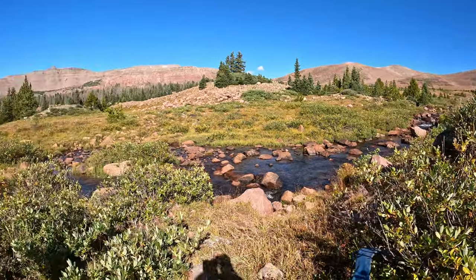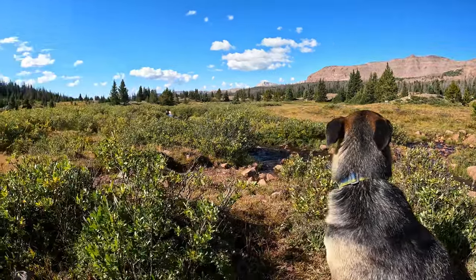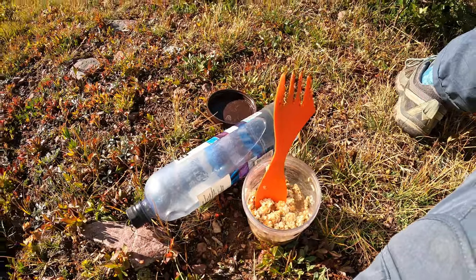This is the view where we're sitting down for second breakfast. I had a protein bar when we left camp and now I'm having cold-soaked oatmeal. I'm really struggling with my appetite out here. I packed enough for over 2,000 calories a day because physically I need it. The first two days I only had about 1,800 calories each day, and then yesterday only 1,200 — and that was forcing myself. I've never had an appetite issue on trail before, so I'm wondering if this is some version of altitude sickness. Beyond lack of appetite, I'm also feeling tired, which makes sense since I'm not eating enough. This is just a really hard trail, so I'm hoping I can force myself to eat more today.